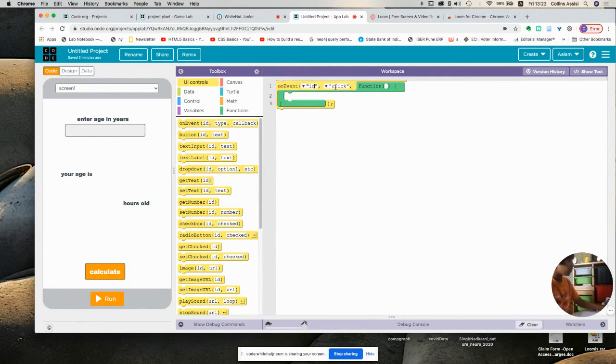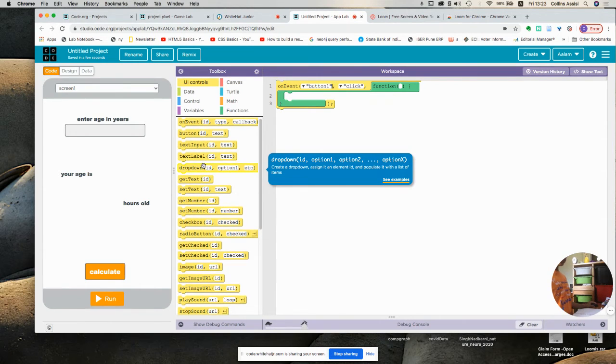What is the button ID? Select the ID. You can just click on the drop down and you'll get the options. The drop down is a small black reverse triangle. Yeah, click on it. Now try to select the ID for the button. Perfect. Now try to find set text.